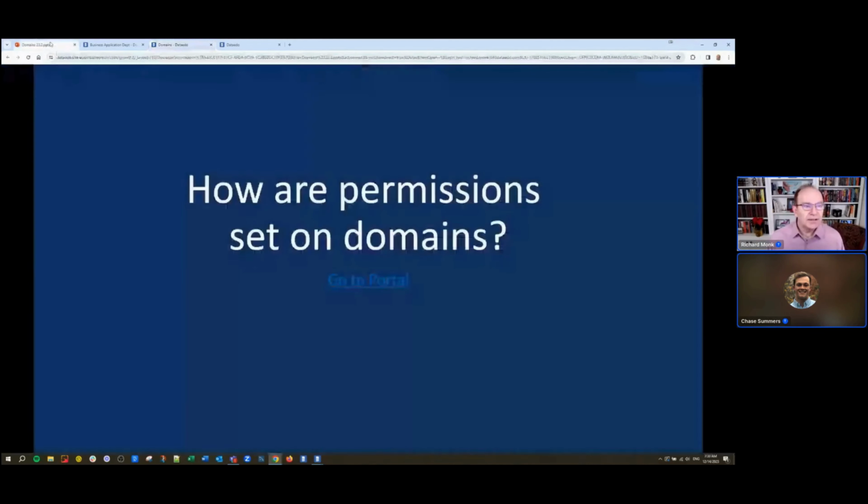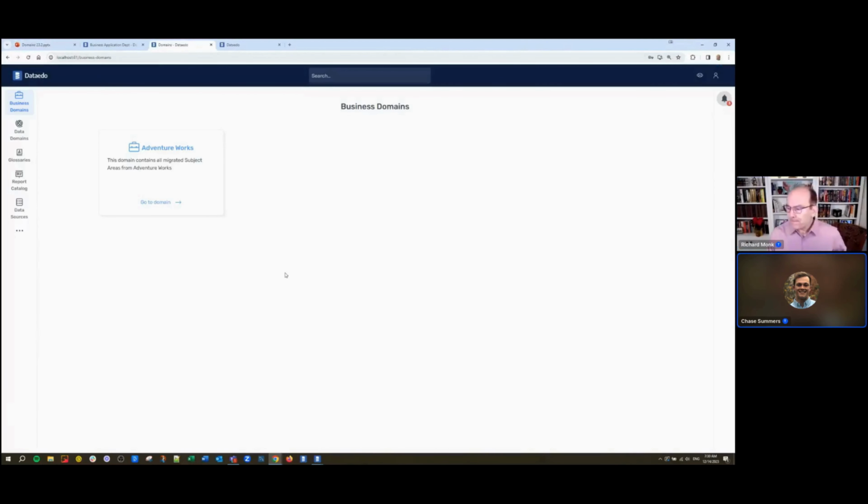And Richard, one second, we did have a question that is applicable here. For the permission setup after upgrading to version 23.2, do we need to reallocate roles to groups, or is the previous setup still valid? It's maintained. Everything is maintained. And that is a very pertinent question, because I'm going to go off topic here for just a moment.